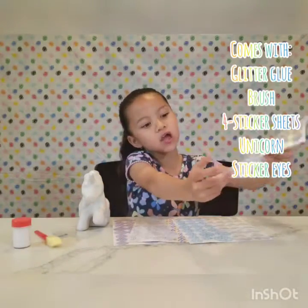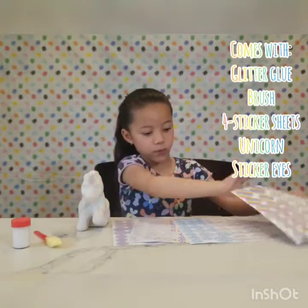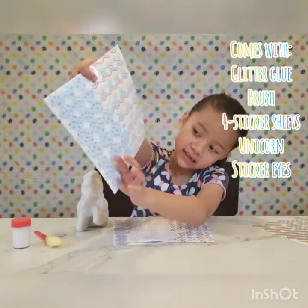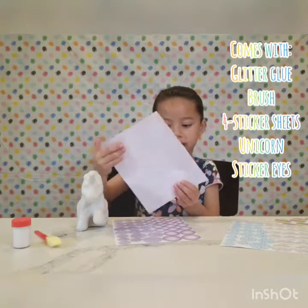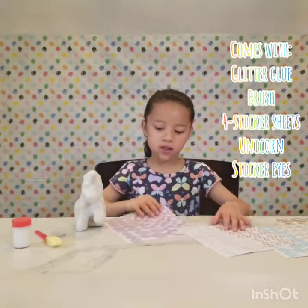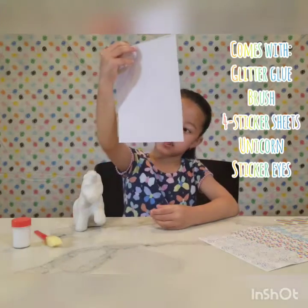It looks like there's a rainbow and a real rainbow. And it looks like there are some snowflakes and rays. And on the next one, there are some fireworks and some hearts. And our last one is waves and spiral.